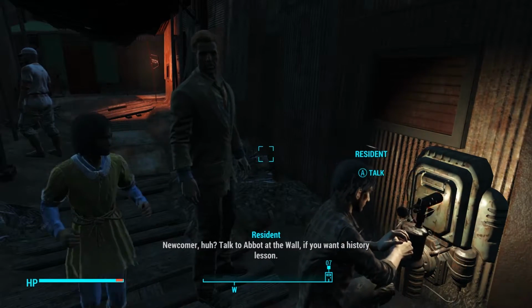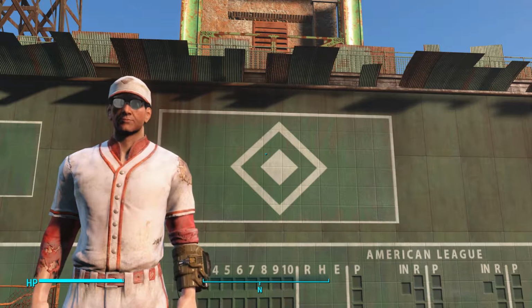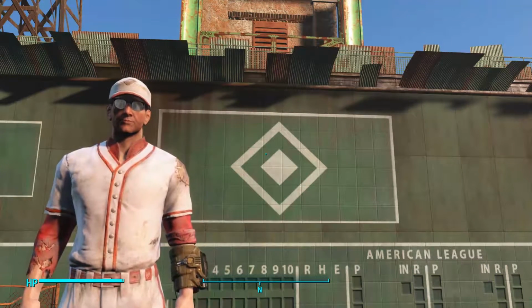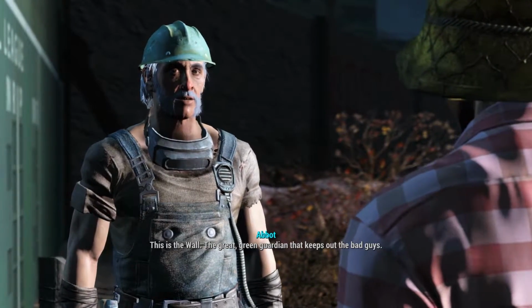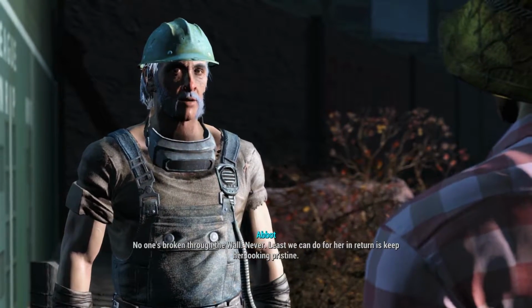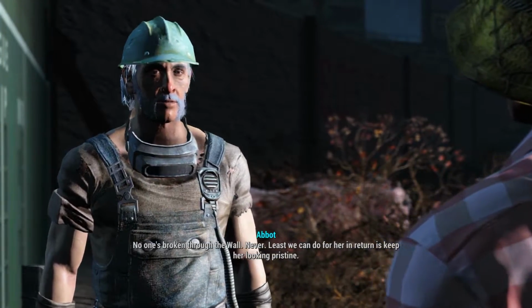Newcomer, huh? Talk to Abbott at the wall if you want a history lesson. It was originally built to keep balls from flying out of the park, but now it's used to keep monsters from coming in. This is the wall, the great green guardian that keeps out the bad guys. No one's broken through the wall. Never. Least we can do for her in return is keep her looking pristine.